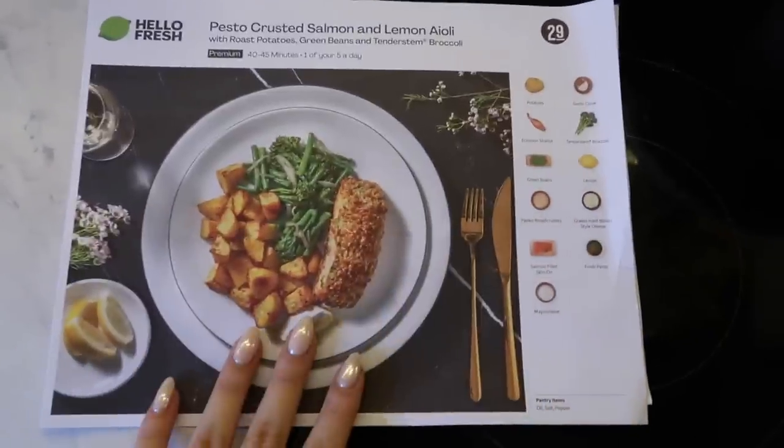So I haven't actually eaten or had a coffee today. Not intentionally. I've been so busy. I literally got up, got ready, and I was like, I just want to clean. I want to get it all done and feel really good after. So I'm starving, which is great timing because we are going to cook one of my HelloFresh dishes. I'll show you which one I'm going to pick. I won't show you guys the whole cooking process, mainly the after, but I'll show you what I'm going to make. So this is what I'm going to make.